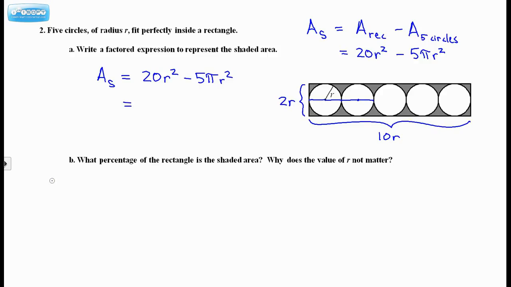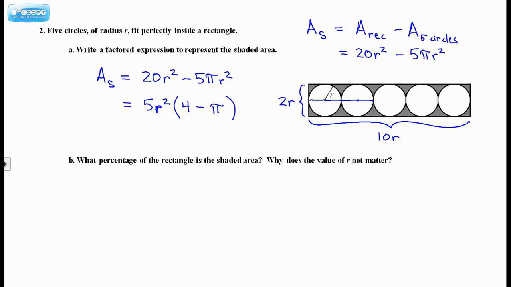And we just want to write it in factored form. I would argue that's the easiest part. Look for a GCF. The best I can do with the coefficients is a 5. R squared, hey, that has an r squared, so I can pull that out. And that's all I can do. So what's left over from this term? A 4. And from this term was a minus pi. And if you want to check, you could multiply these out again and you get this back. So this is my expression here on the right in factored form for all this gray stuff.